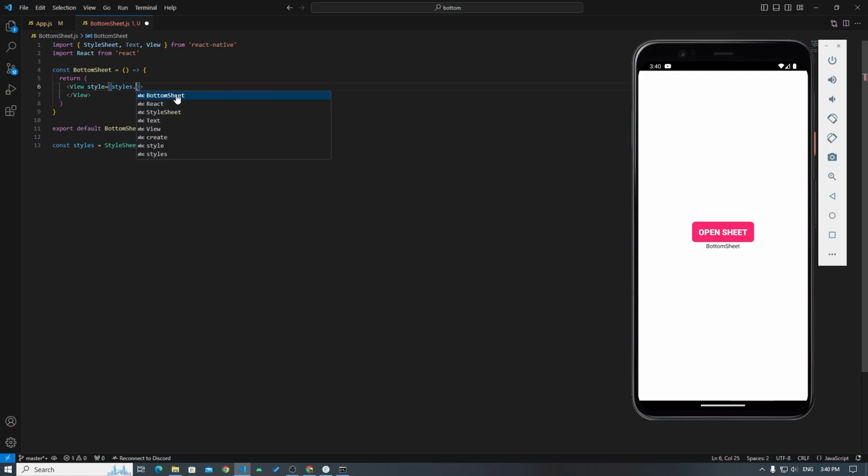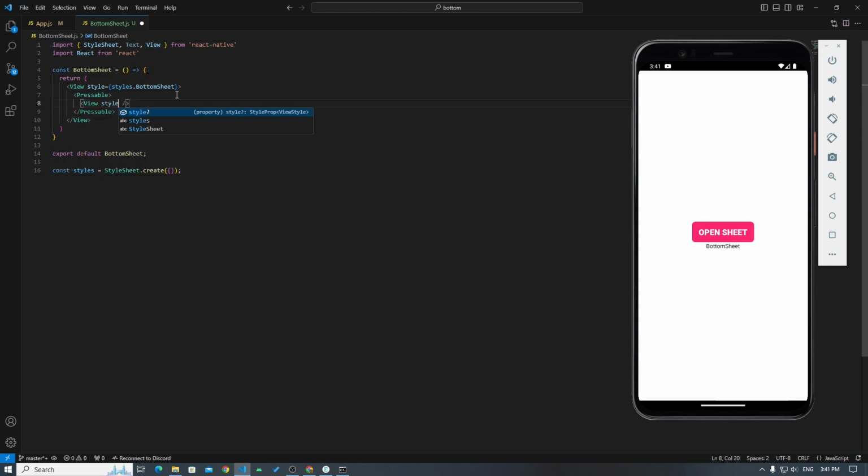I will name the main parent element as bottom sheet, and in here I will type pressable, and in pressable there will be a view, which will be named as bottom sheet shadow cover.